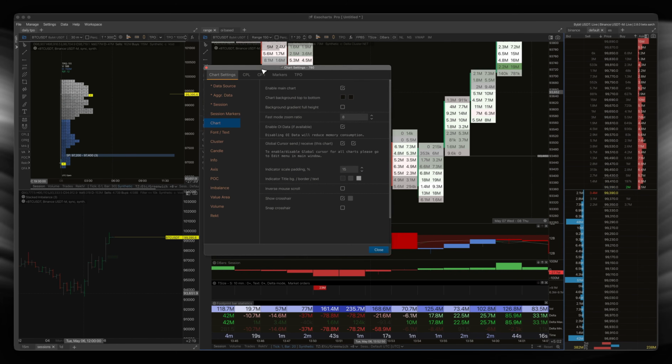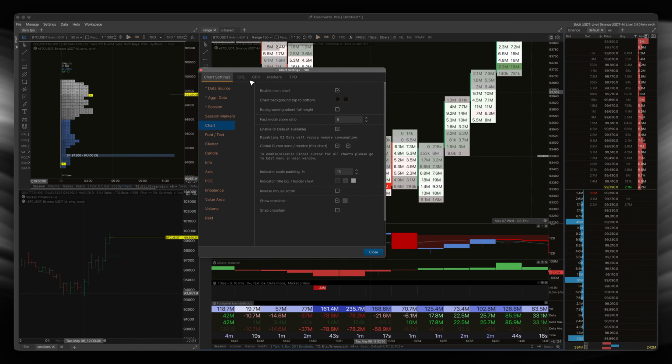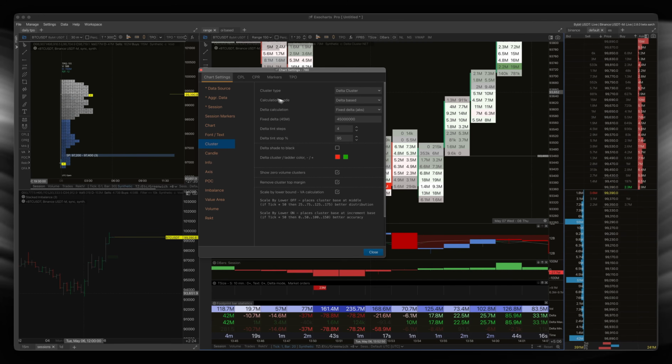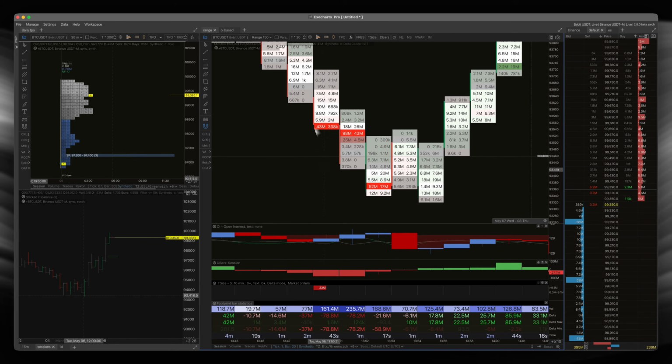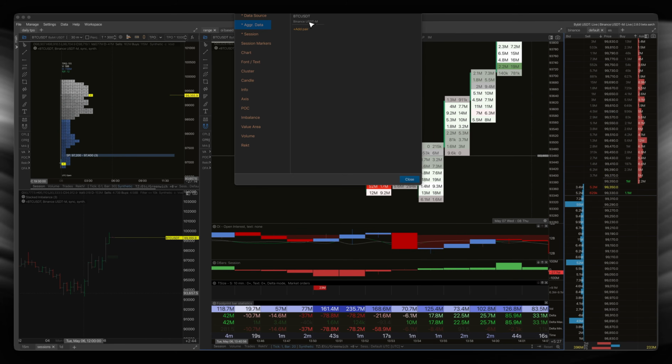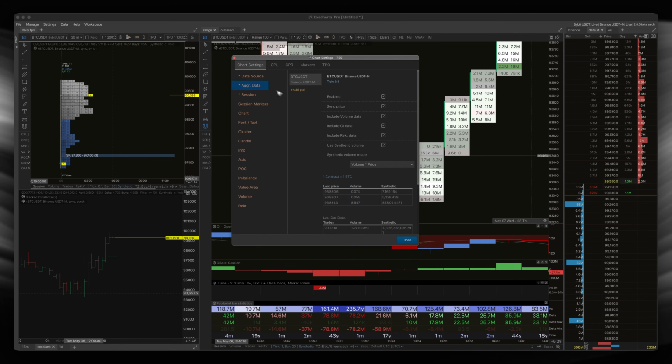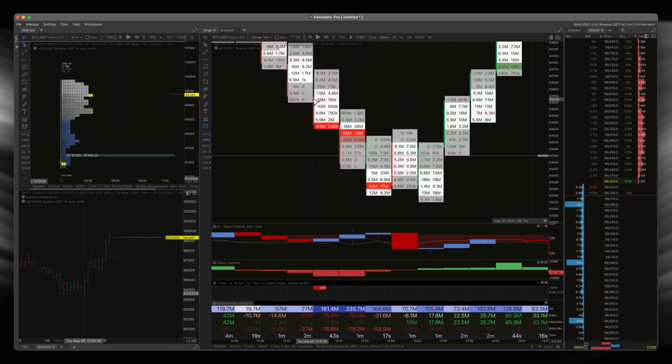I'm going to share this exact template in the description, so be sure to check that out. You can see here delta cluster, delta base. These are all my settings that I've been fine tuning. And this is an aggregated footprint, by the way. What you have right here is Binance and Bybit combined on top of the Bybit flow. So you've got a Bybit chart essentially with Binance footprint data inside as well. You can add as many pairs as you like. I just use Bybit and Binance, to be honest. And this is on dollars.